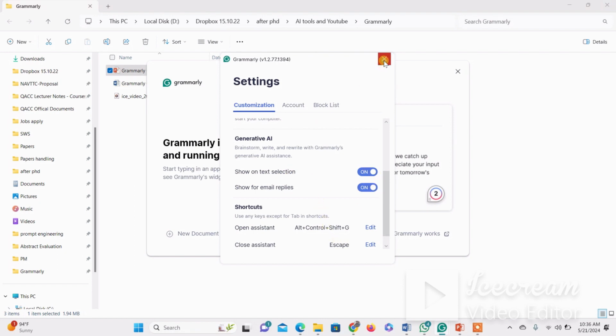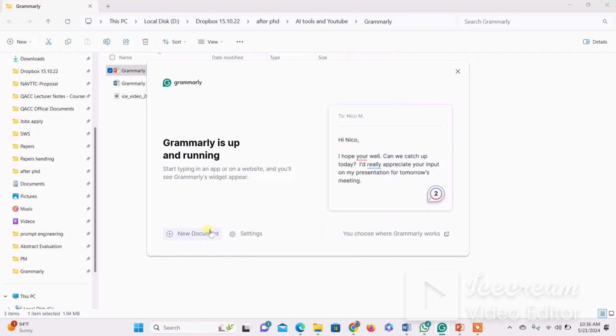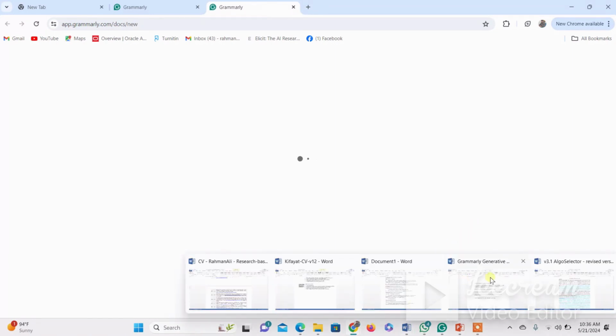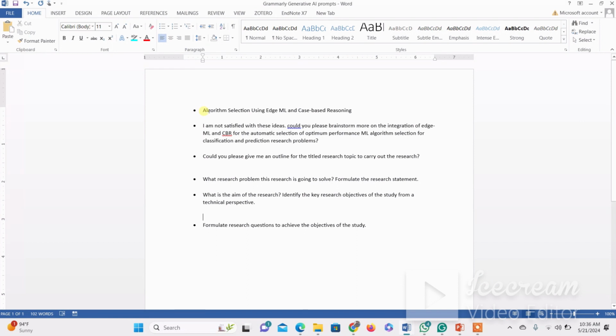Once you do all the settings, you can start your new document, and when the new document is started, you can start talking to the virtual assistant, a research assistant, and it can help you in brainstorming your topic. So I'm going to start the conversation and copying.